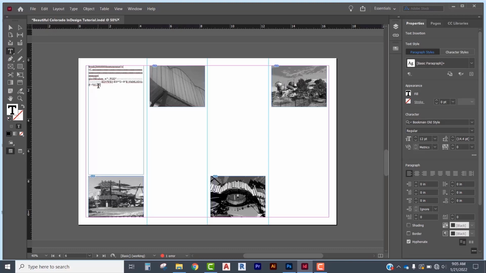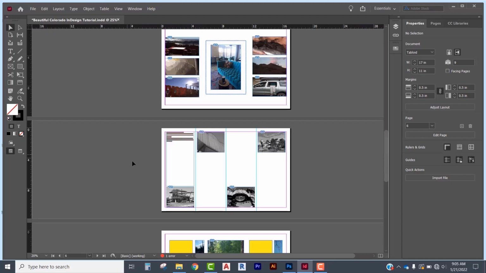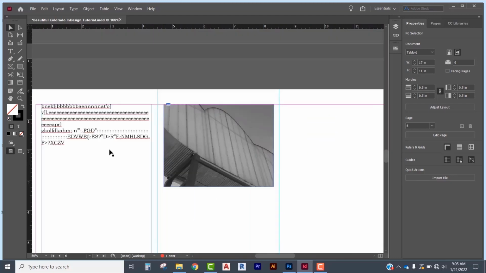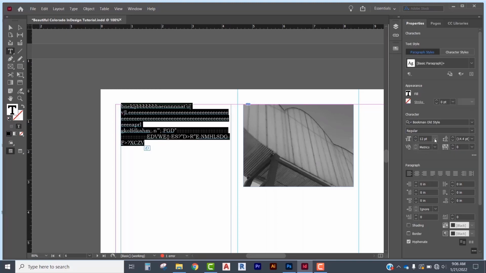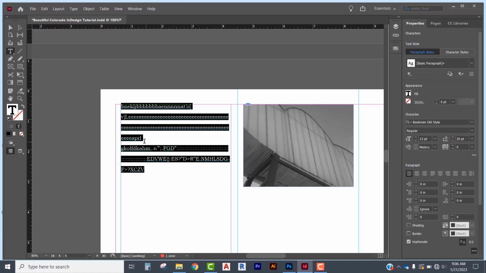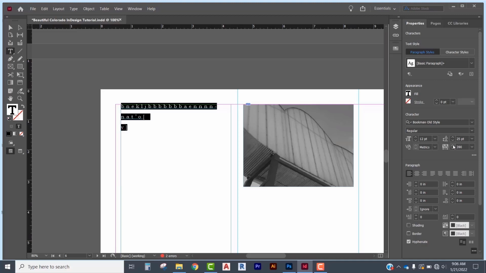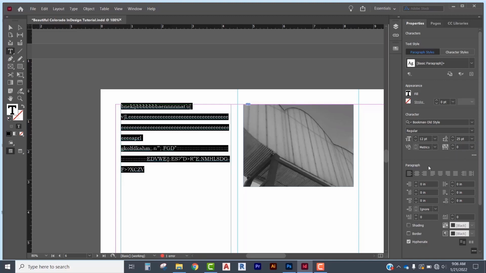So there's a few things that you can do with this. I'm going to click on my arrow so that I'm not grabbing onto anything I don't want to. And you can change several things here. You can change the font size, obviously. You can change the space between each line. You can change the space between each letter. You can do it in such an opposite way where they just jumble together. And then if you ever just want to reset this, I always click over it and then just hit 0 and Enter. And it goes back to the default.